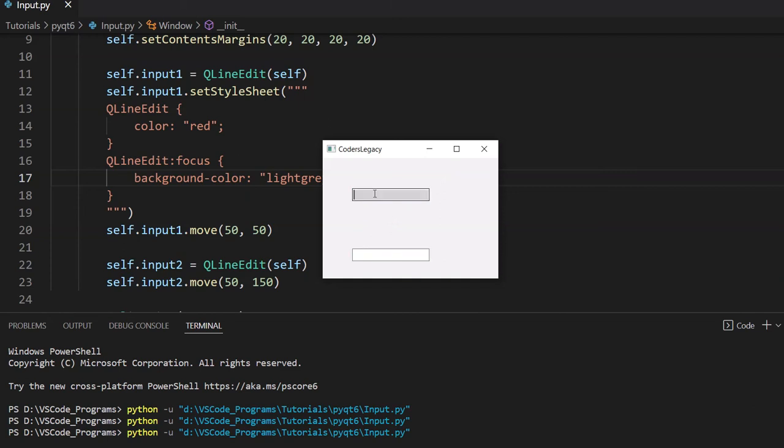But the point is over here that the focus changes things so that whenever the widget is currently focused, whenever you have it selected, it'll change, okay? And I think you may have seen this in other forms online. The input form that you have currently selected is usually differently colored, right? It's just like this. So this is just what I wanted to show you.